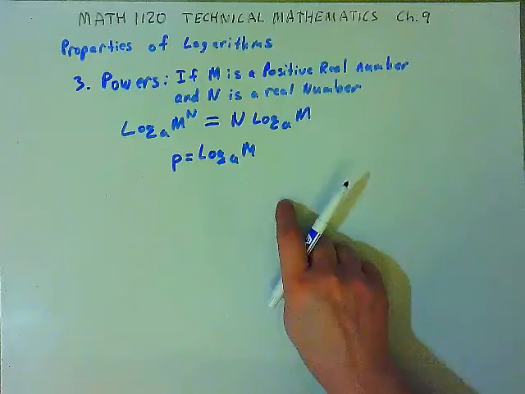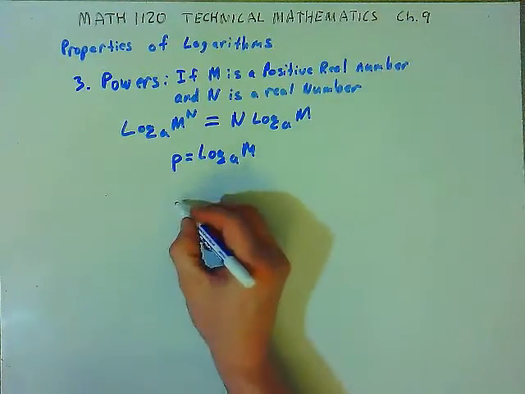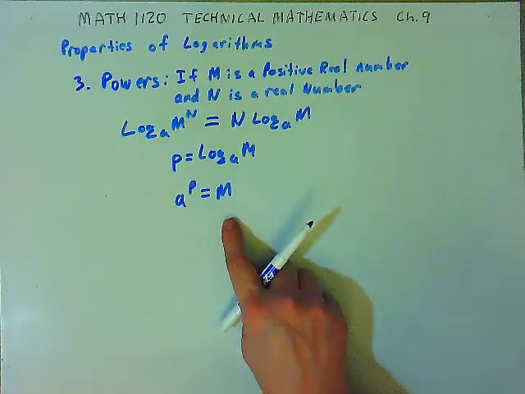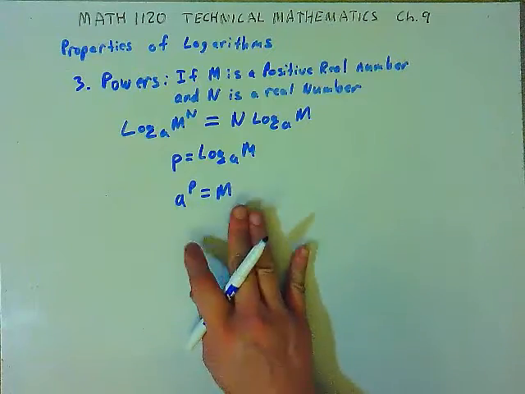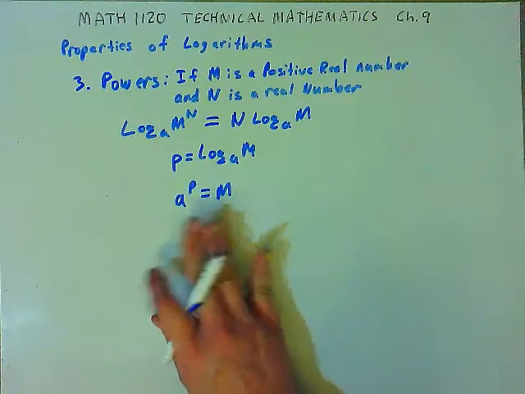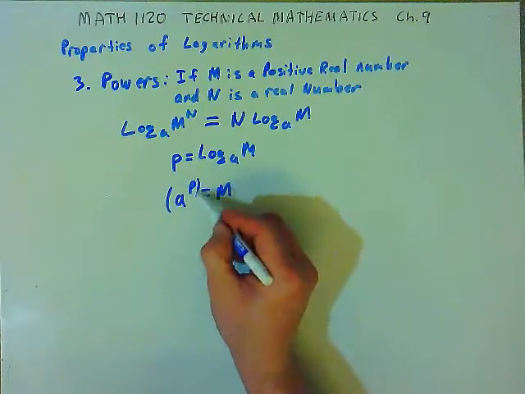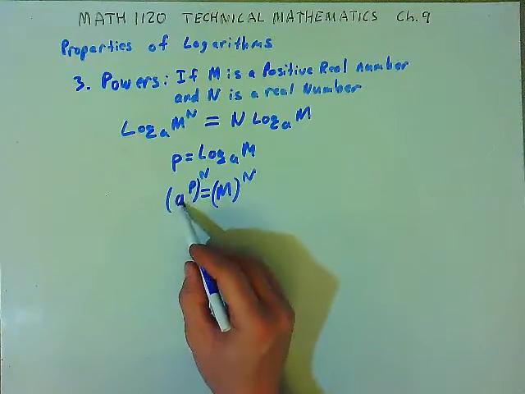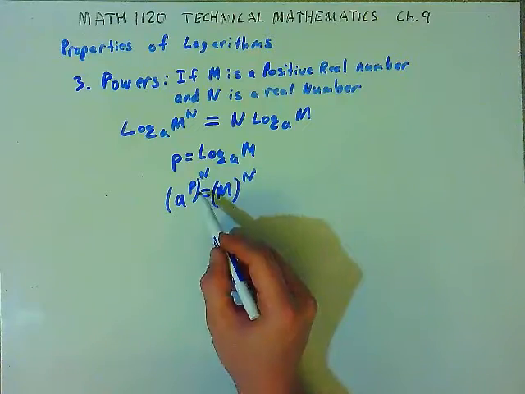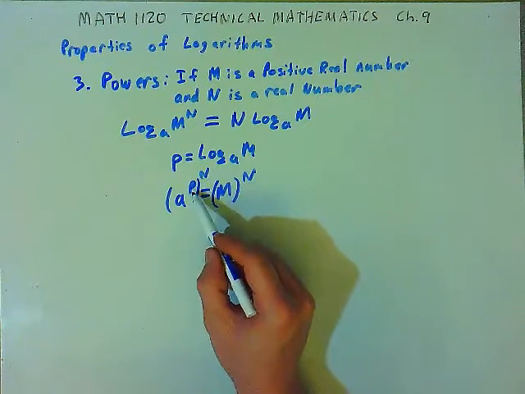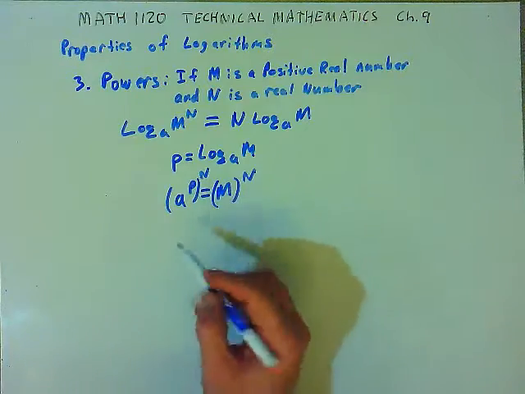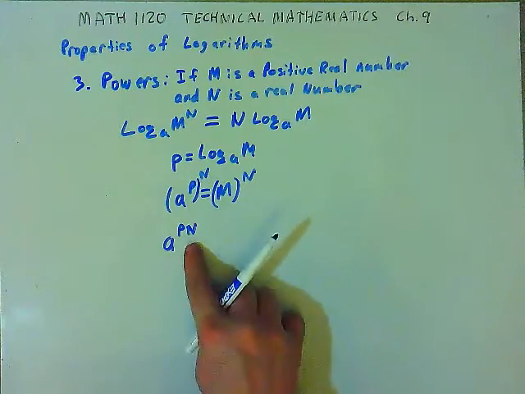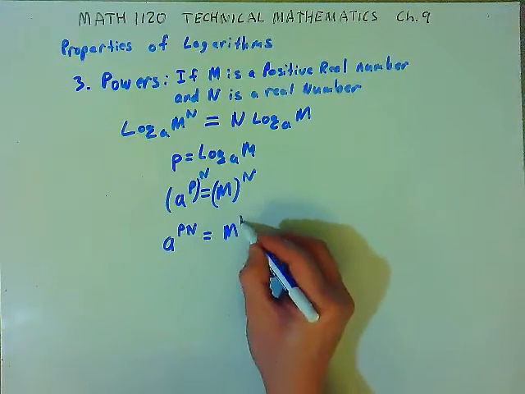And we'll rewrite this in an exponential form. And so this says that a to the p power is equal to m. And so now what we want to do is, let's raise both sides of this to the n power, which we're allowed to do, right? Whatever I do to one side, if I do to the other, I'm allowed to do that. So let's take each side of this equation and raise it to the n power. Now, when you have an exponential raised to another power, you multiply this outer exponent times the inner exponent. Again, that's a rule that you should already know. And so this reduces to a to the pn power, right? So we just multiply these together, is equal to m to the n power.